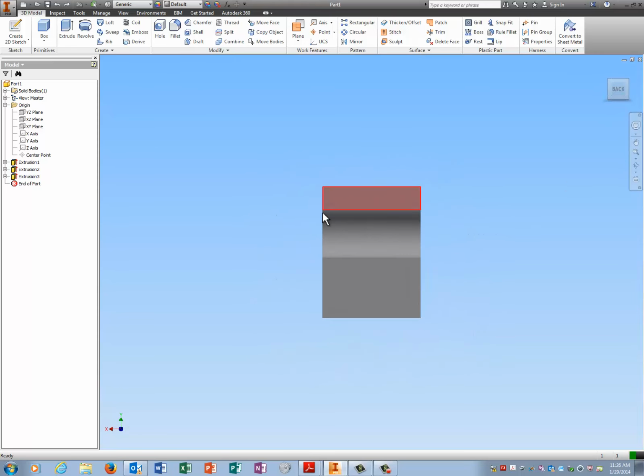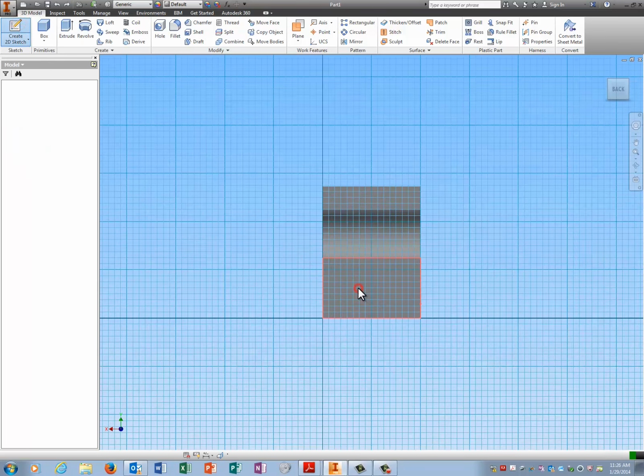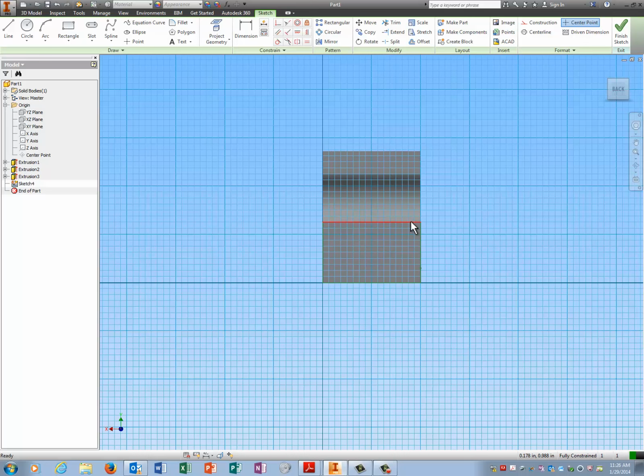Okay, so now I need to put the arc on the back of this thing. So I'm going to create a 2D sketch down here. But notice how it only turns this part green. I want to be able to use the corners of this up top as well. So I'm going to go up here where it says project geometry, pick project cut edges. And now you'll see how it outlines everything in green, so I can actually measure to those spots. I'm going to click circle, and I'm going to draw a circle. Remember, don't let it touch something, and don't draw it in the middle because it will always constrain to what you don't want it to constrain to.